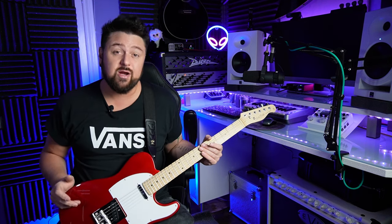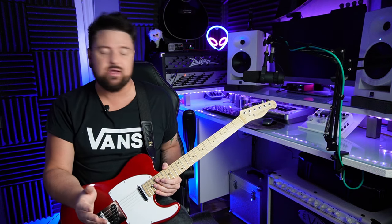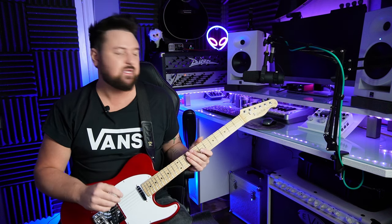This guitar plays really well now. I actually really like it. Like, so much more than I was expecting. The neck is so chunky, so if you don't like that kind of thing, then it's probably not the guitar for you. I don't really have a preference when it comes to neck shape and neck size. I like to have a variety for different things.